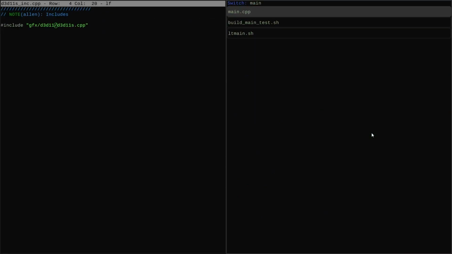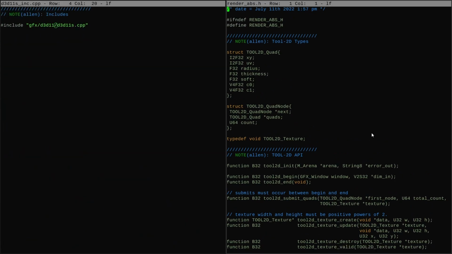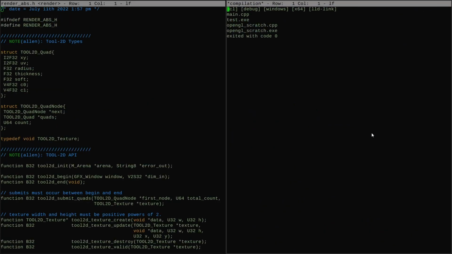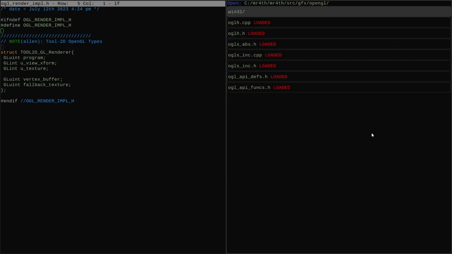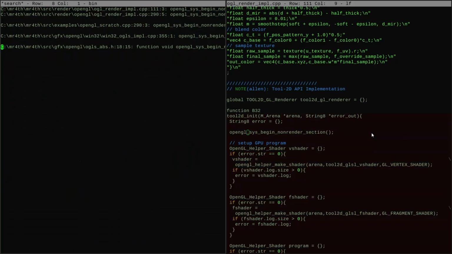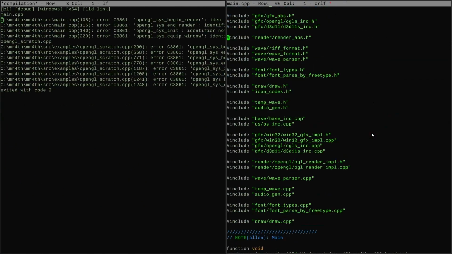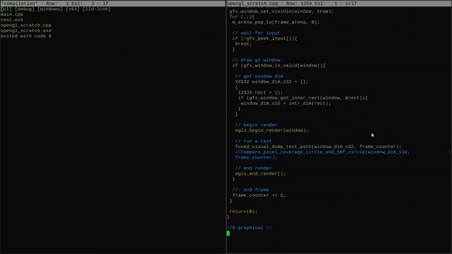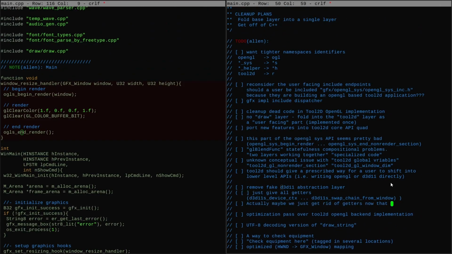But after all the time I've spent on this problem, I'm realizing that there are some issues I need to work out before I'm going to know how I would even go about supporting multiple render layers. I'm not going to get into what those issues are, but point being, I'm not actually prepared yet. I would need to go and equip myself with some other ideas that I don't have yet. So for now, a name that assumes there's just one render layer accurately reflects the architecture I actually know how to build.